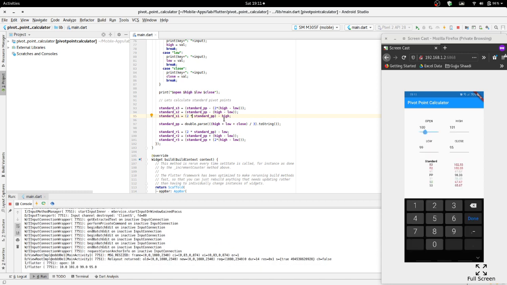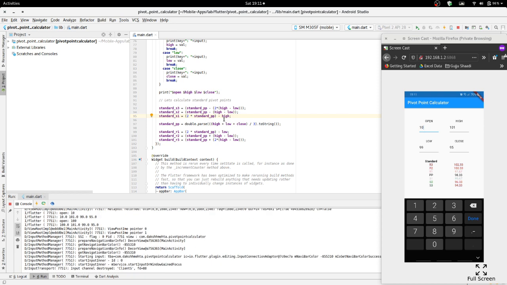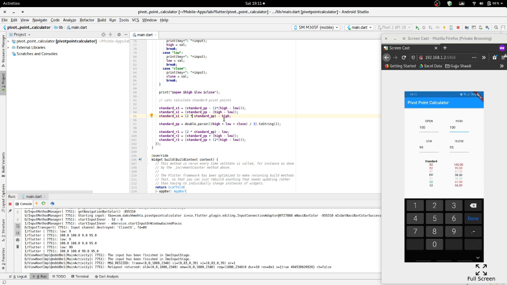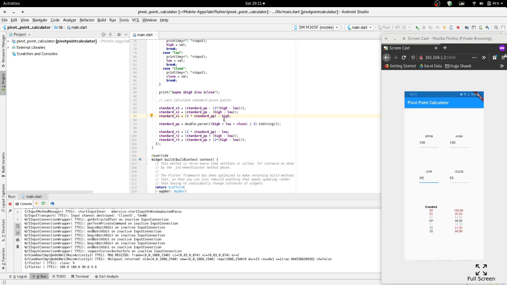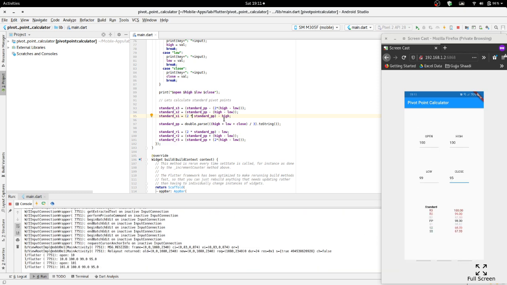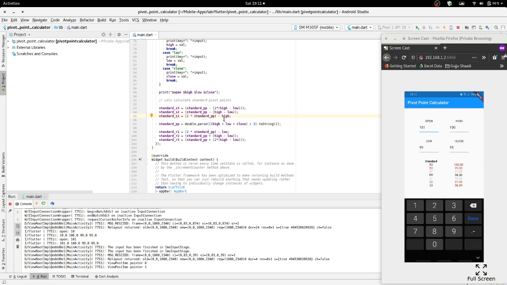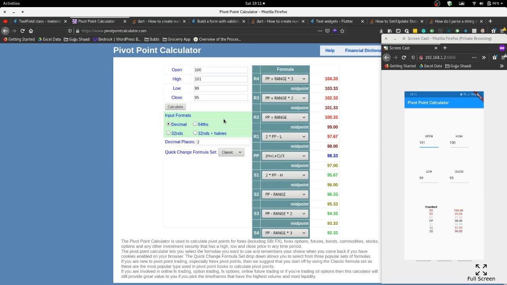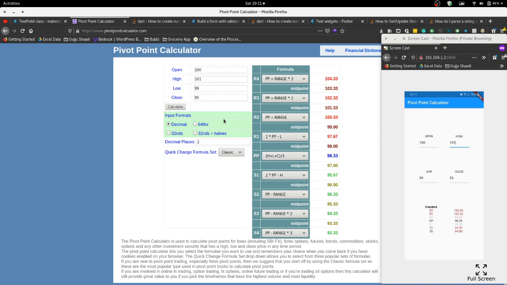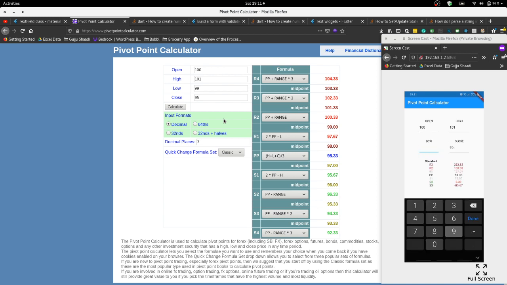I think I should just type in all the values again. Yeah, I think that was the issue. Open is 100, high is 101, low is 99, low is 99 definitely, and close is 95.